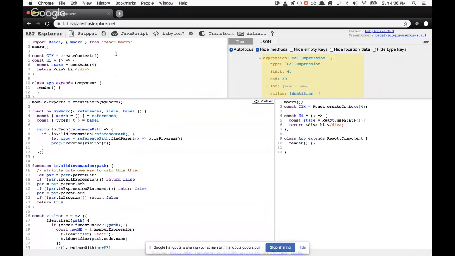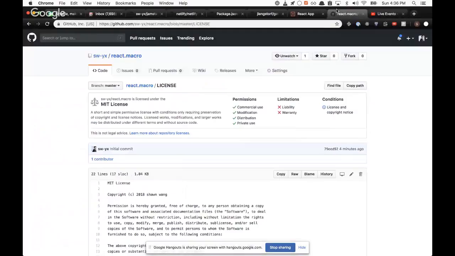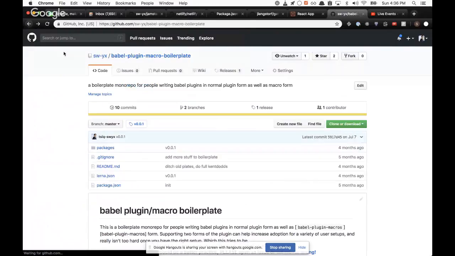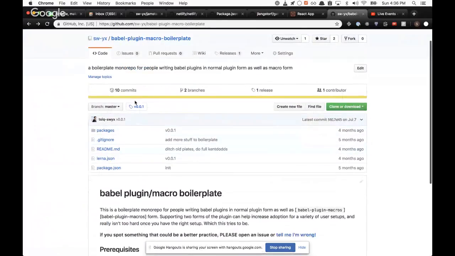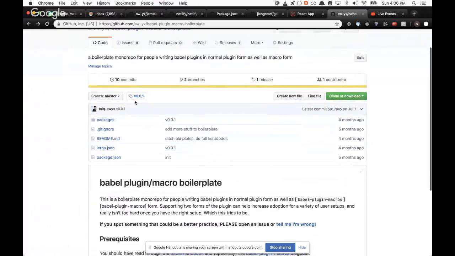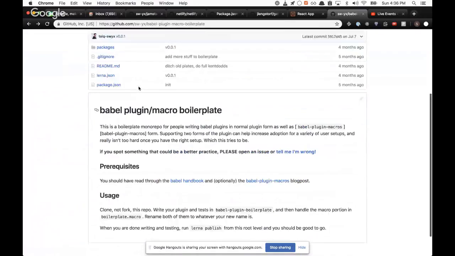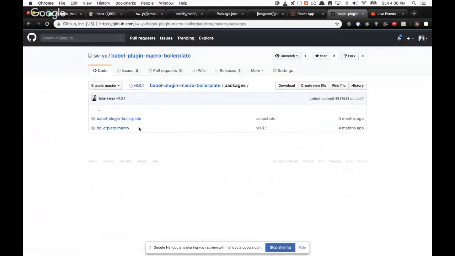Okay, so the main thing is publishing it. I just care about publishing. Whatever you're writing, this hopefully will be the useful thing. And the thing that I have for that is Babel plugin macro boilerplate. Basically, all this does is help you set up a Babel plugin version as well as a macro version of your thing, and it helps to link them together.